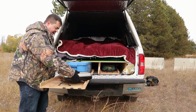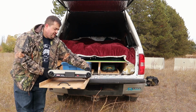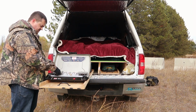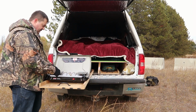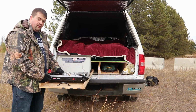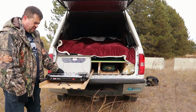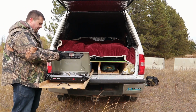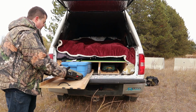This Coleman grill that I have is really good. I'll just open it up here. So it's got its two burners on there. It's got the little windshields here. You just hook up a one pounder to it and you're good to go. The igniter button on it is a little hit or miss. A lot of times we just end up using a match, but it's pretty good. With that and the single burner, we're pretty set up for cooking and our kitchen stuff.